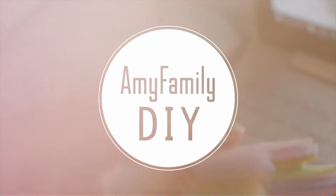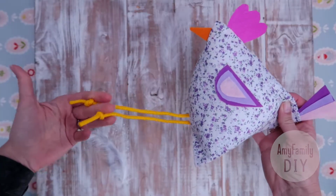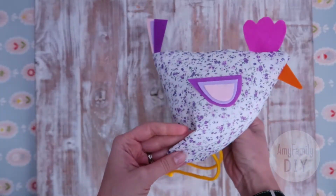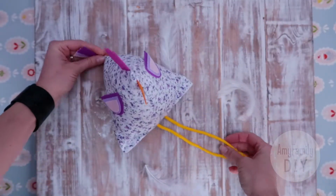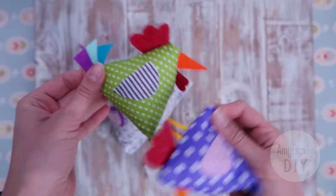Welcome to my workshop. In this video, I will show you a very simple way to make a hen like this. Absolutely no sew. It will make a perfect Easter decoration. You can make them in different sizes, mix colors, come up with your own designs and have lots of fun with that.